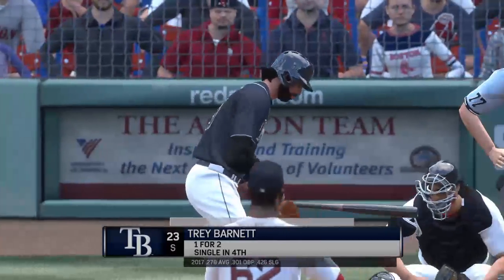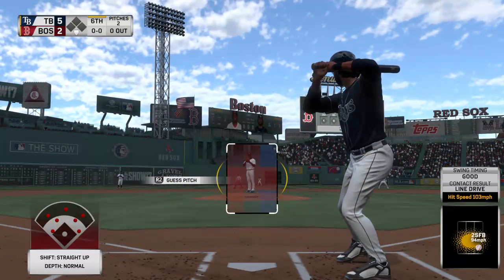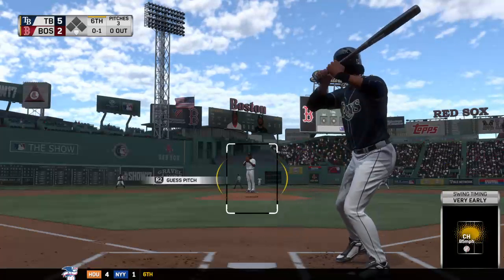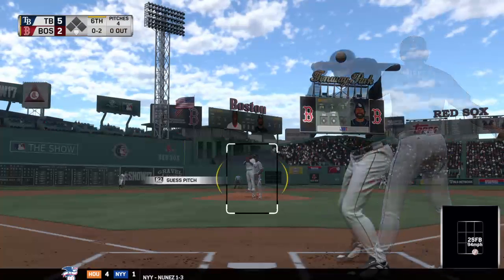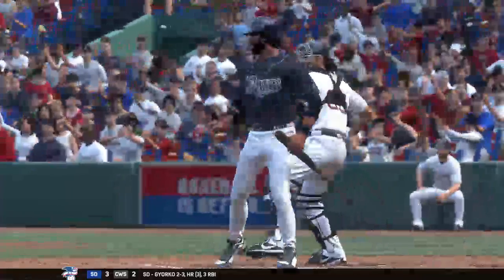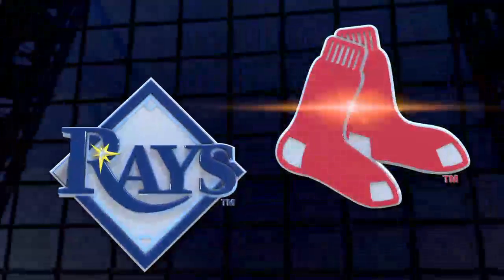Ready for another chance? Trey Barnett. He'll start things out now in the top half of the sixth. And that's by him. It's 0-1. Here it comes. Strike two called on the inner half. 0-2 now. Into the windup. Here comes the 0-2 pitch. Now the fastball is right by him as he swings and misses for the first out of the inning. Well, it's been a rough series for him at the plate so far. That's 4 strikeouts in the first 2 games. So this pitching staff clearly has him figured out.